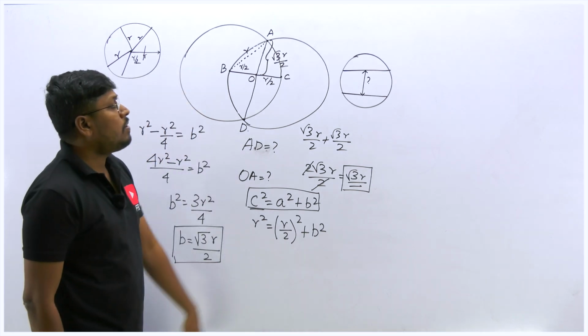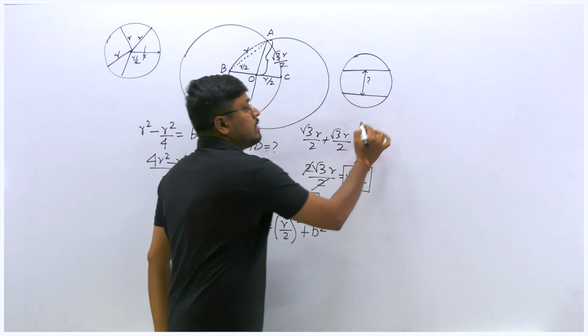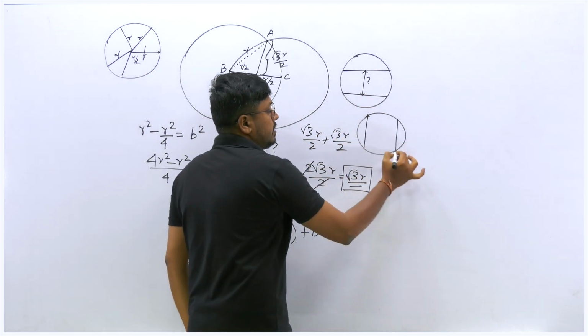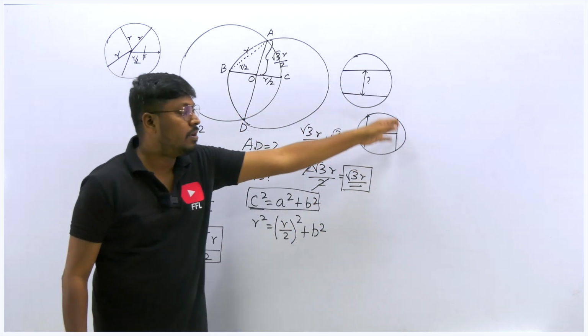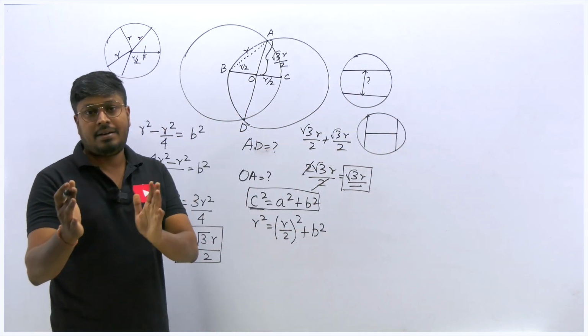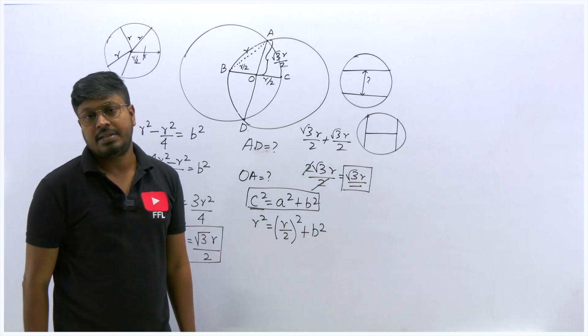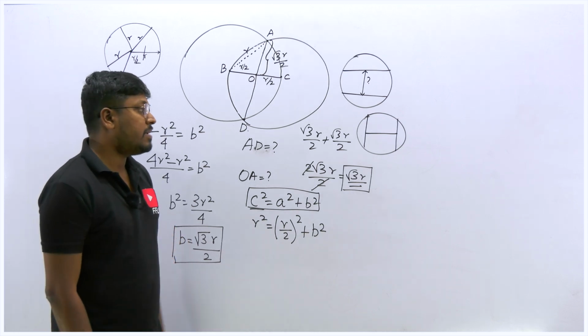So this kind of question can be asked. In this topic, you can also draw the chord like this. This is also one way of drawing a chord. Either you can draw both the chords parallel, in a horizontal direction or a vertical direction, whichever it is, you will get the same answer.